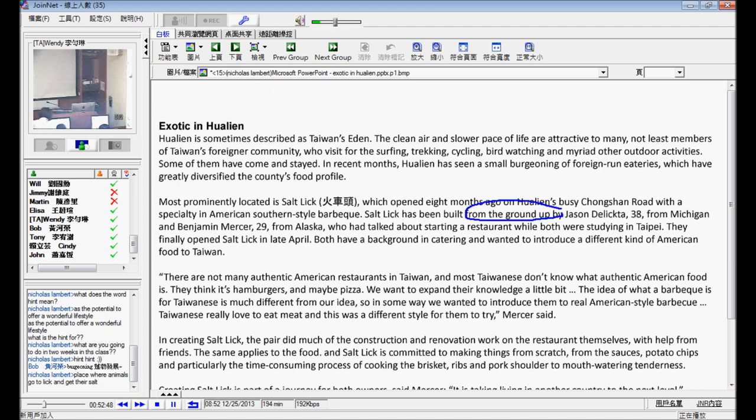From the ground up, Joanne. Yes. Joanne, what does that mean, if you do something from the ground up? So here they're building a restaurant. What does it mean? They start from the very beginning. That's right.